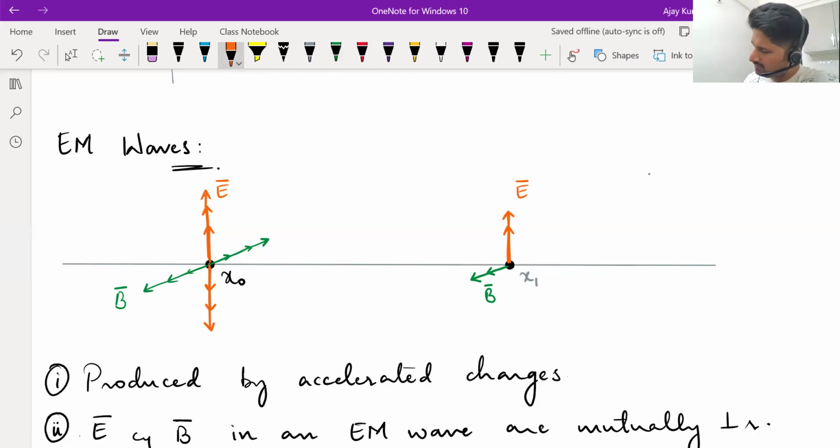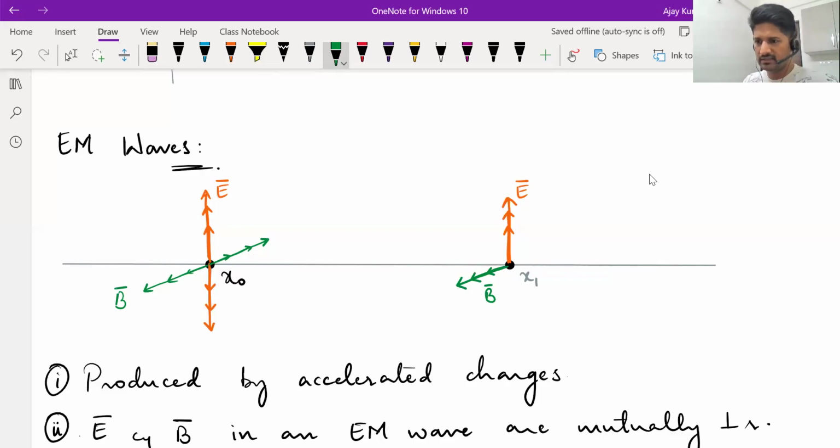When the electric field reaches its extreme value, peak value, see, it's an oscillating electric field. It will rise to an extreme and then decrease again. So when the electric field reaches its peak value, at the same instant, the magnetic field will also reach its peak value. After that, the electric field strength decreases. Simultaneously, the magnetic field strength also decreases. That is what we mean by the two fields being in phase with each other.